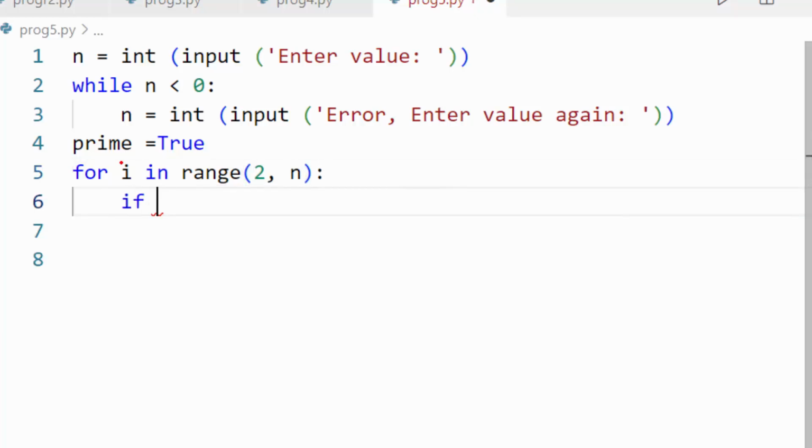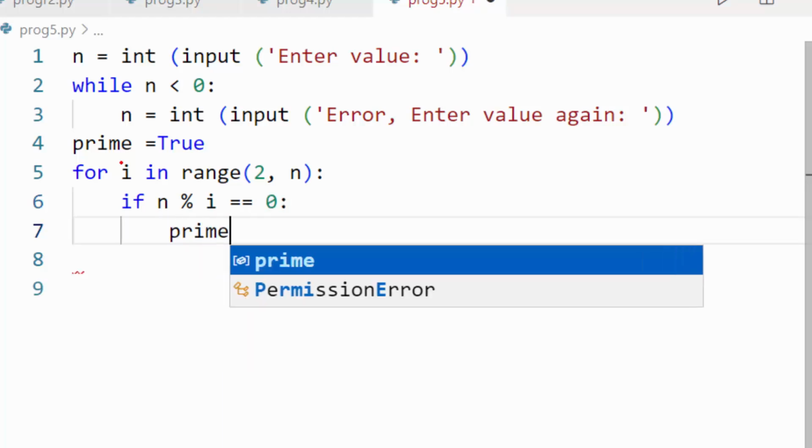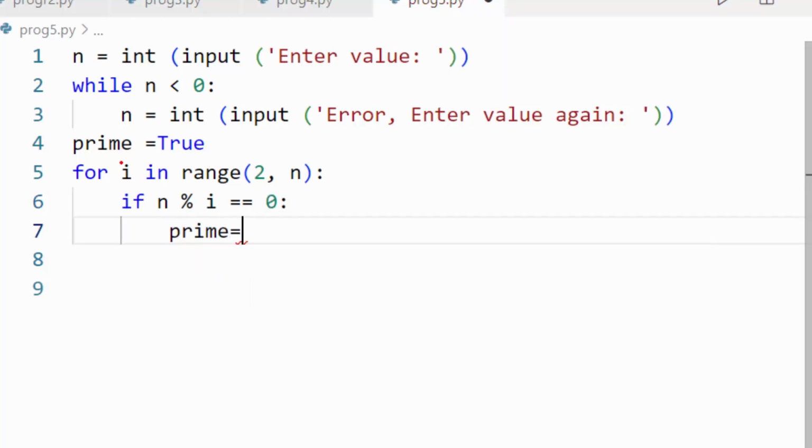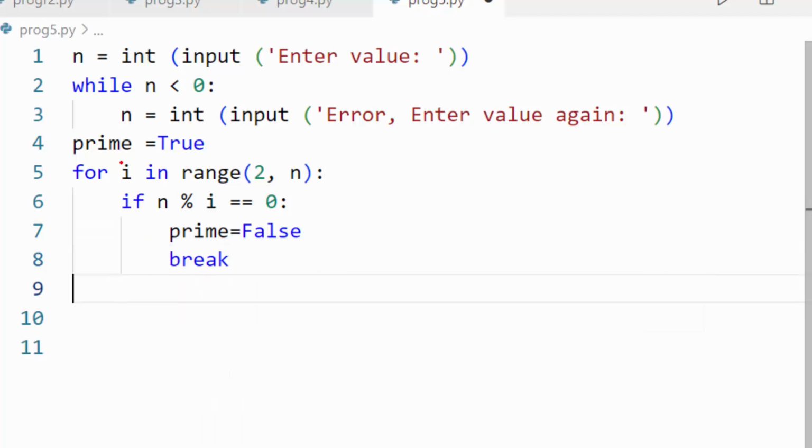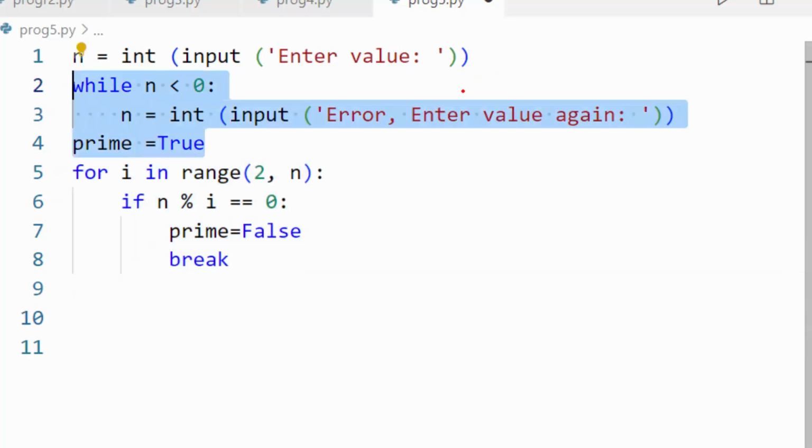Then, if n modulus i is equal to 0, then the value you entered is not a prime. We need to change prime to false, and no need to continue. We need to break. That's it. This is the loop of a prime number. The first part is validation, and here is the input.